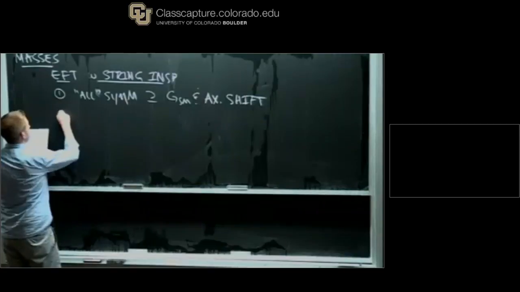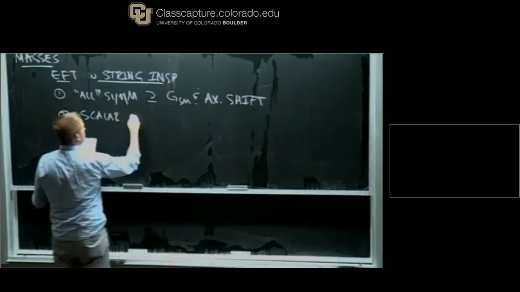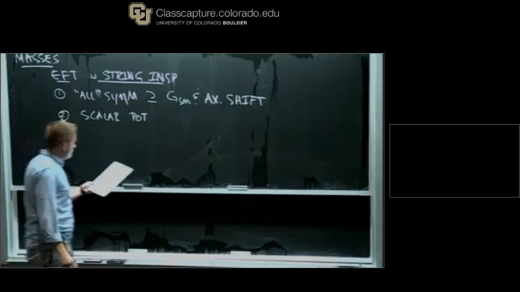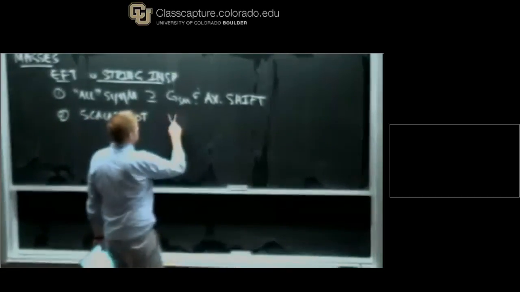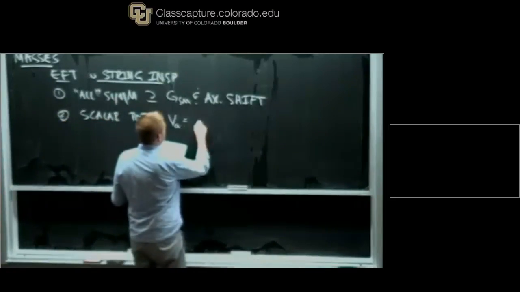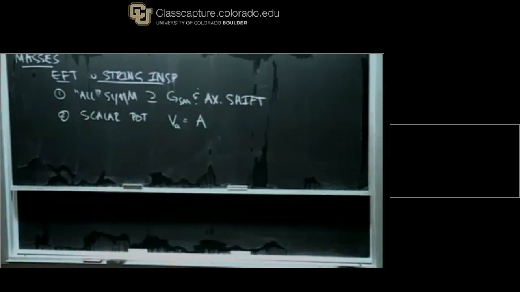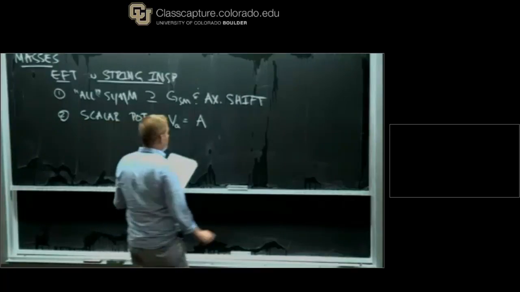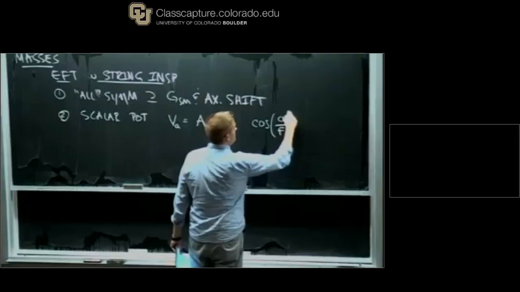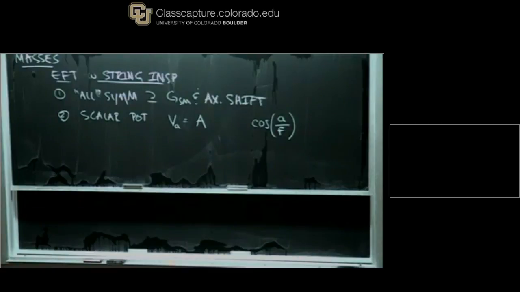So if I'm after masses, I need to talk about effective scalar potentials. Right? OK? And what I need to do is write down some V for the axion that is consistent with all symmetries of the theory. There's some prefactor A that in effective field theory would be order 1. In string theory, it's going to be instanton suppressed, and I'll say a little more about that. And the shift symmetry, we need to respect the shift symmetry of the axion up to an overall discrete breaking. These cosines are the types of terms that you're going to get from the instantons in the effective action.